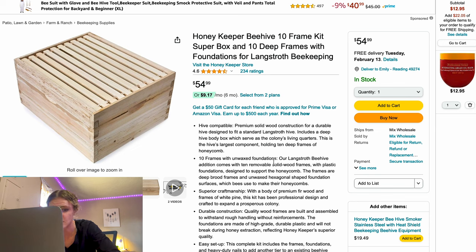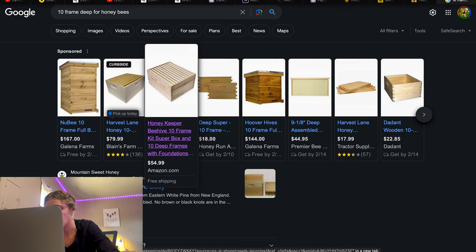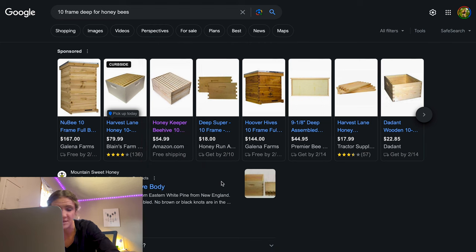Yeah, so I got one of these when I first started, and it truly went and bit me in the butt because I tried the unwaxed foundations, and I tried to wax them myself with just some beeswax that I bought off of Amazon. They were like beeswax pellets that I melted down. And yeah, I had the worst wonky comb I've ever seen. It did not work at all. So for a new beekeeper, I would suggest getting waxed frames.